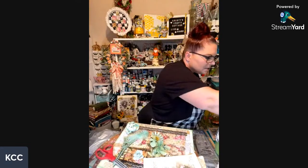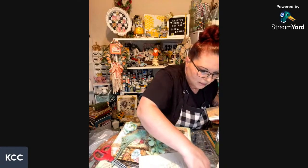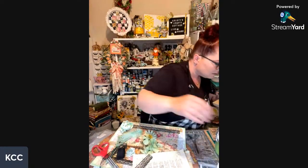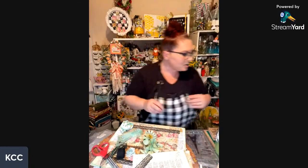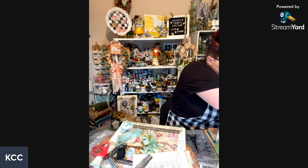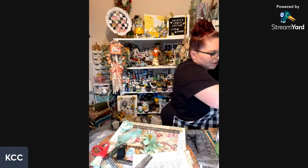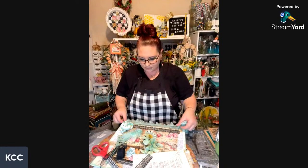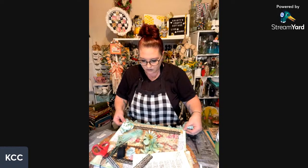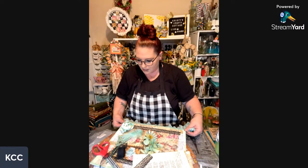Where in the world did I put this thing? I am dumbfounded on where this thing disappeared to. Here's my Dollar Tree receipt from yesterday. Unbelievable. Oh, I know what I should have used on here instead. This would have been so pretty on there. Look at this beautiful trim. That is gorgeous. That would have been super pretty on the bottom, hanging down. I could still do that, actually. I think I'm going to do that.